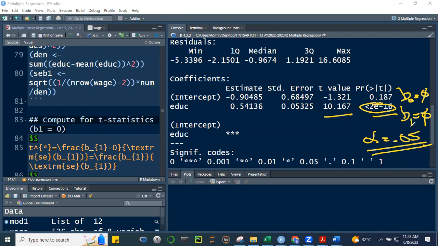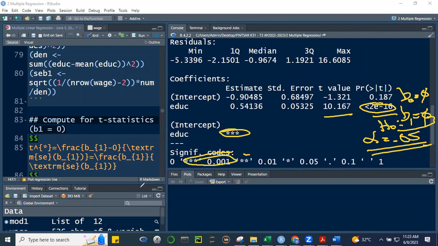And then, so it's less than 0.05, therefore we reject this null hypothesis. So that's our null hypothesis, H sub 0, that B1 is equal to 0, which means, class, we reject this. We have a strong statistical reason to believe that your slope, B1, the slope for education, is a value other than 0. Okay? And the 3 stars here indicate that it's statistically significant at the 0.001, the 0.1% level.